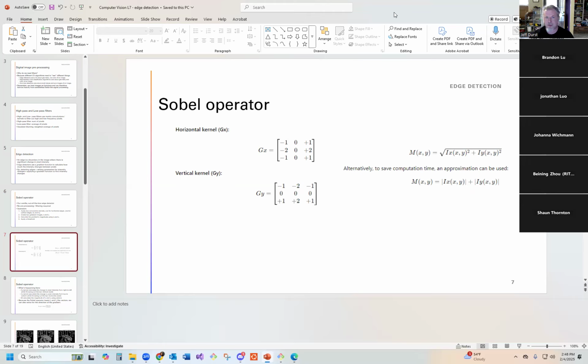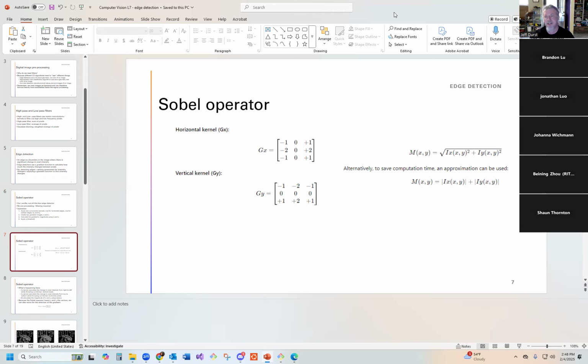And then the vertical kernel, same, just on its side so that it's working in a horizontal direction, your GY. So all of the stuff above the pixel is not given very much precedence, and all of the stuff in front of it is. And so the more change there is moving downward, the stronger the output of the kernel is going to be.